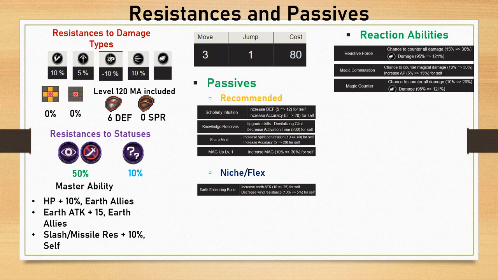From here, she also has access to Sharp Mind, something I would highly recommend making sure she is using because it increases your spirit penetration by 40% and gives her accuracy of 20. This is very, very nice to have. She also has a Magic Up ability from like the Black Mage Subjob.